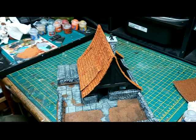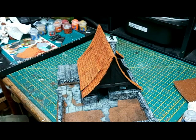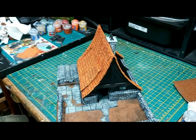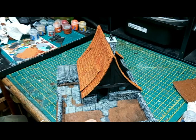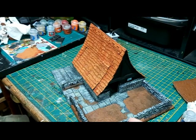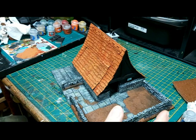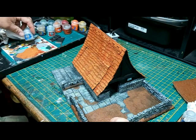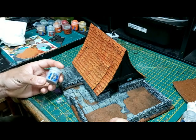So this is how far I've got with the painting so far. I've got the backyard. It's been base coated in Mournfang brown. That's going to get dried up to earth colours and have flock added to it. All of the stonework has been dry brushed, starting with a mix of Administratum Grey and black.